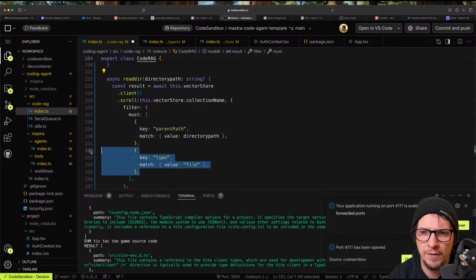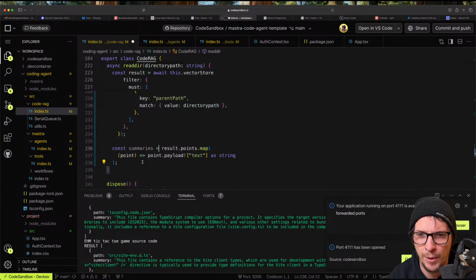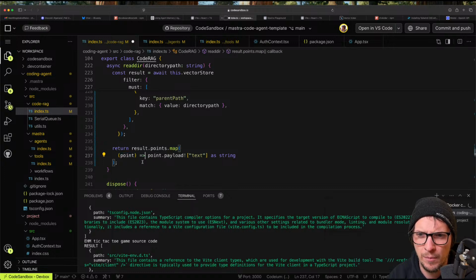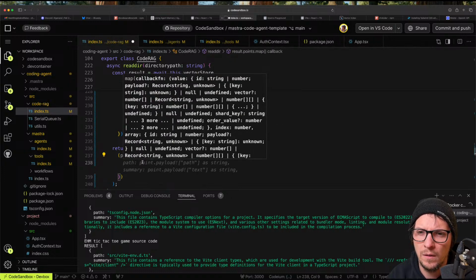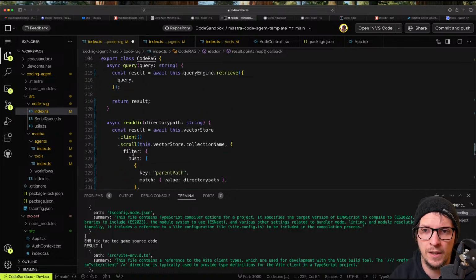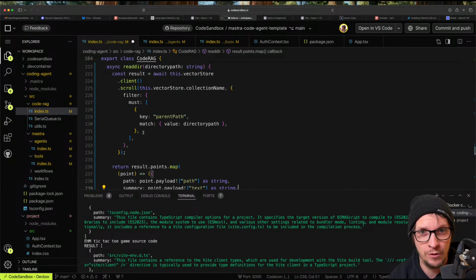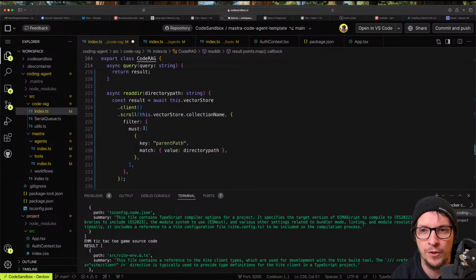So we're not even going to match on this. We're going to give parent path as the directory path. Oh, this is going to be fun. I'm pumped again. So we're going to return, we're going to map, and we're going to say path and summary. Yeah, and then it can choose to dive deeper in, right? It can call read dir again for a specific directory, right? So it's a very efficient way to dive in and get an understanding of the code base.